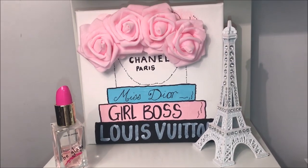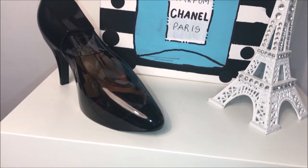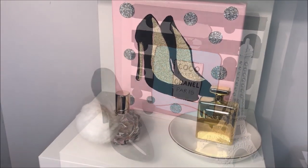Don't be afraid to have a go at your very own designer-inspired canvas. You don't have to be a perfect artist, guys. These were such simple DIYs that I wanted to share with you that anyone could have a go at.